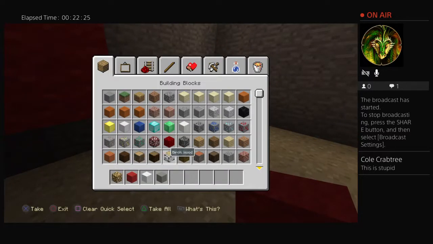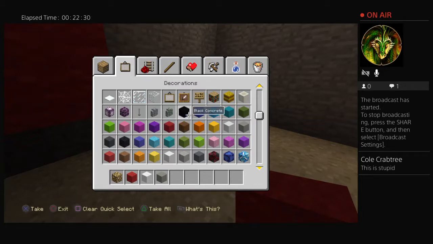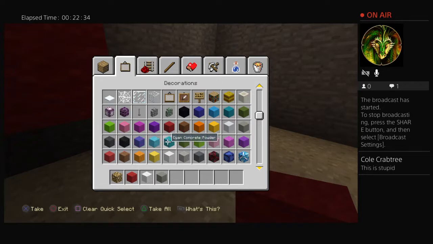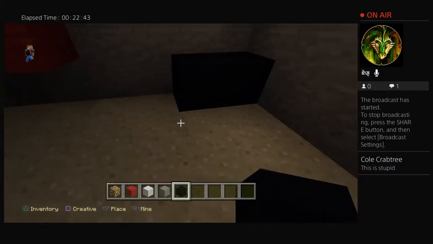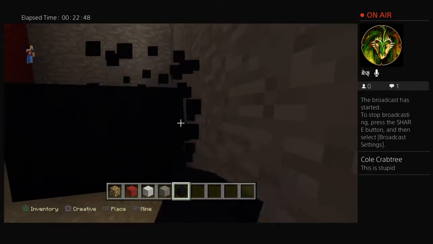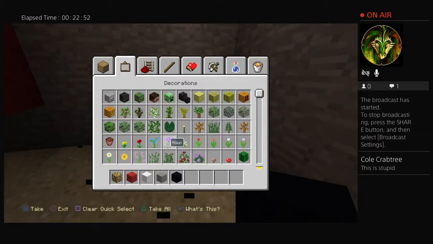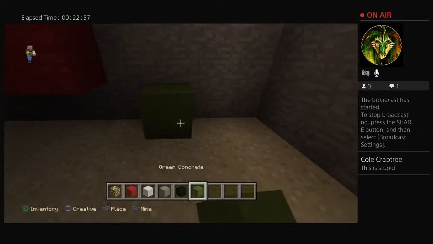So, now what you're going to want to get is some more concrete, but this one is going to be the black concrete, and you'll see what this is for. Crap, I don't remember what they call them, but you're actually going to want to have this lime green for something.